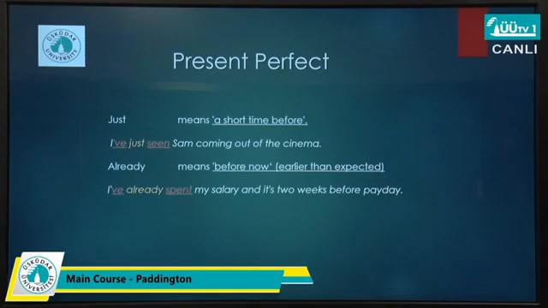So I've already spent my salary and it's 2 weeks before payday. Maybe these two examples don't clarify the exact meaning that you're looking for by just and already. Let me give you two simple examples, and I'm pretty sure that by these two examples you can totally understand the difference of just and already.